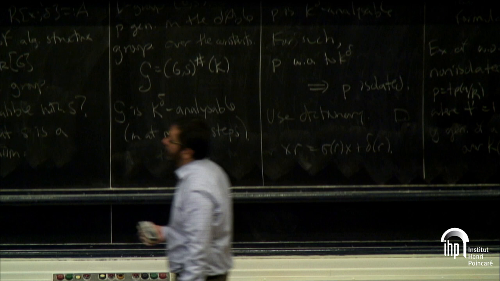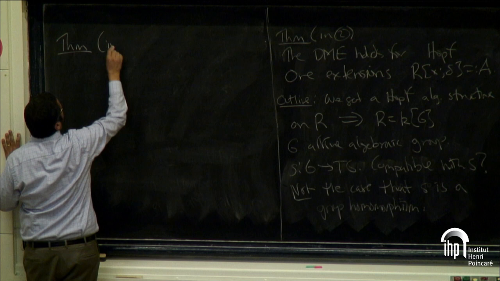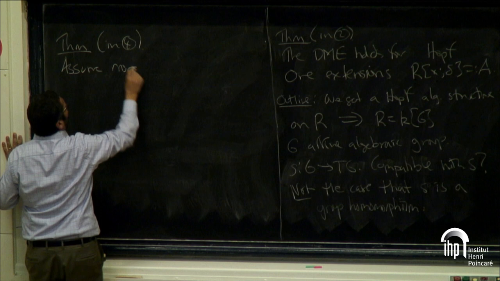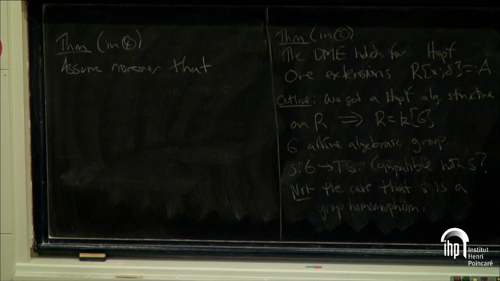So I'm not in differentially closed fields at all anymore, and so the theorem is I need one additional assumption. So this is the thing that was in 4, Omar and I. Assume, moreover, that you know what the non-modular, non-locally modular minimal types look like in the theory. So in practice, we're in context where the Zilber trichotomy holds, and we know a lot about the non-modular minimals. So I'm going to assume something about what the non-locally modular minimals look like.